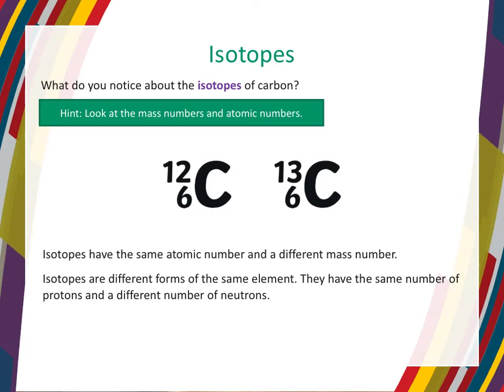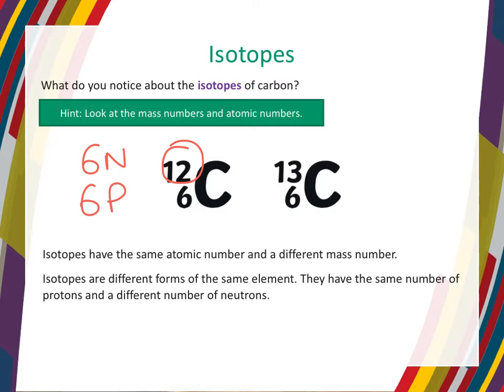Look at the mass number of these two. They're two carbon isotopes. One says 12, 6, the other says 13, 6. Now, in order to be carbon, you must have 6 protons, but the mass number here is different. So the number of neutrons must be different. If we've got a mass number of 12 just there, there must be 6 neutrons and 6 protons in order to make that 12.